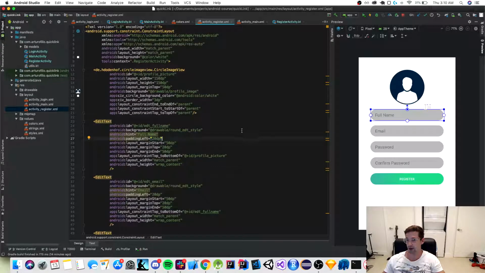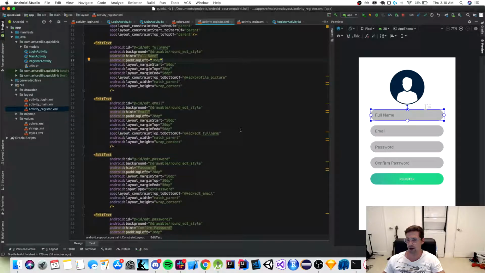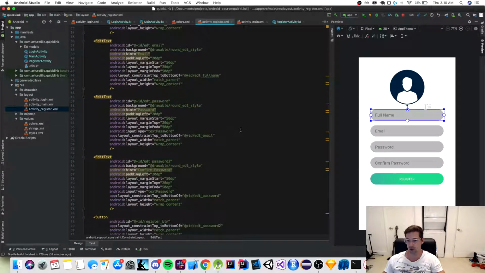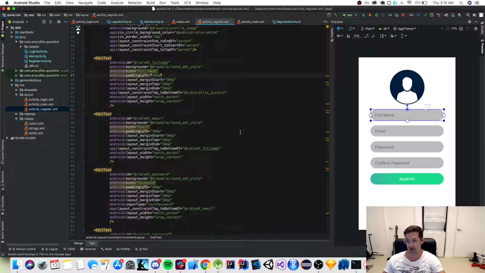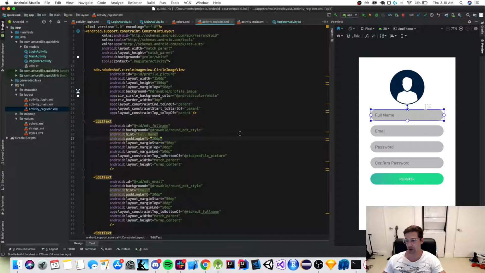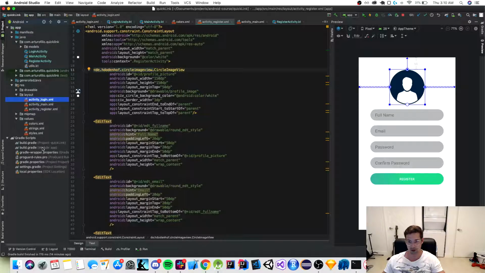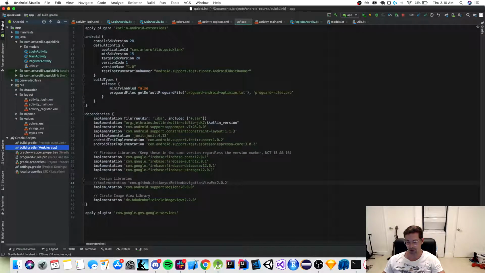So I went and did this. So just meanwhile I scroll down, just pause the video and copy this. I don't think there's really a necessity for me to explain because it works just exactly the same as in the login activity layout file. Now the only thing that is new is this. Now if you're wondering where does this come from, don't worry. It comes from here.